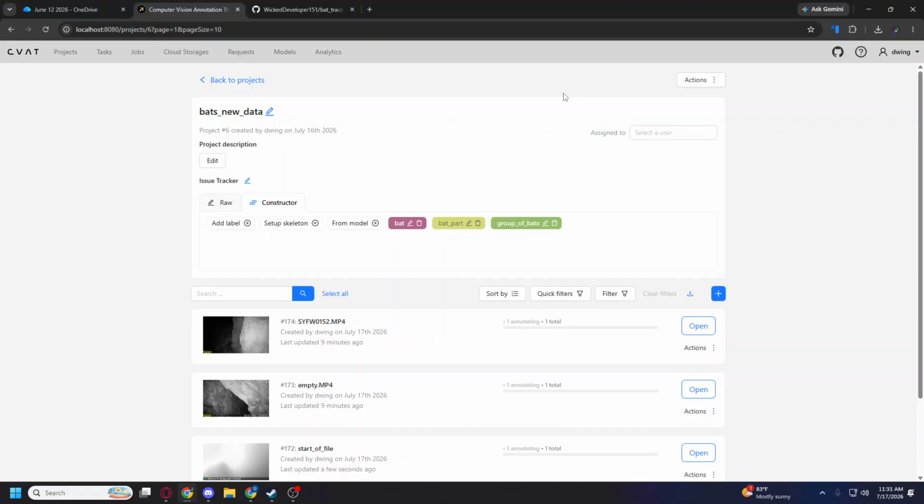It's all done in CVAT. You can use it in other platforms. There's plenty of tutorials on how to download CVAT, or you can use their online web platform. If you use their online web platform, you are going to need to pay a subscription fee for a certain number of exports. That's how to do it.